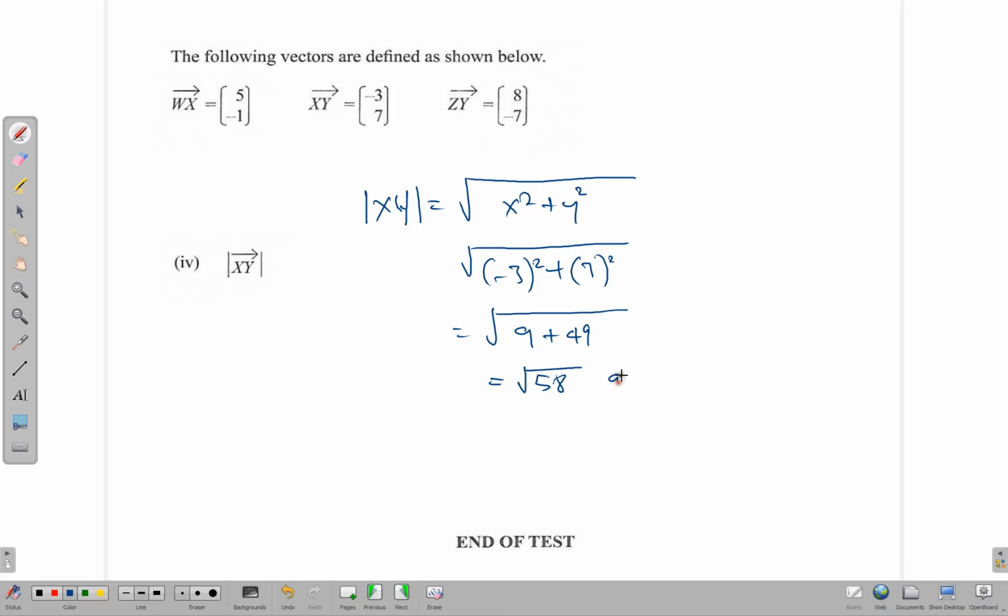Now normally I would leave my answer here because this is the most accurate form of the answer. This is not one of those square numbers that you can just write down a whole number value. So I would just leave it right here. Of course you could plug it in your calculator and write an approximation to a certain number of decimal places as you like. The question did not say what number of decimal places to write it, but normally just leave it here and that would be the end of it. So we have found the length of our vector, and it's the square root of 58. Well, since we're dealing with the length of it, we should actually write units, whatever the unit is. And that brings us to the end of our question and the end of our test.